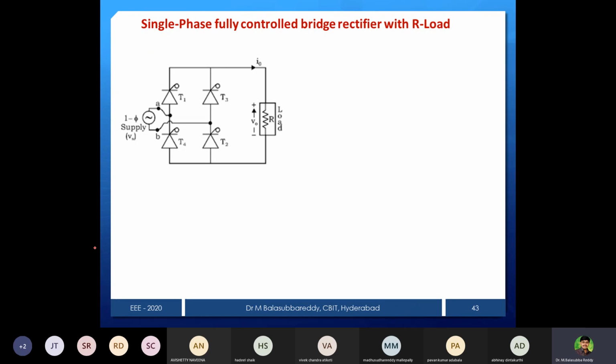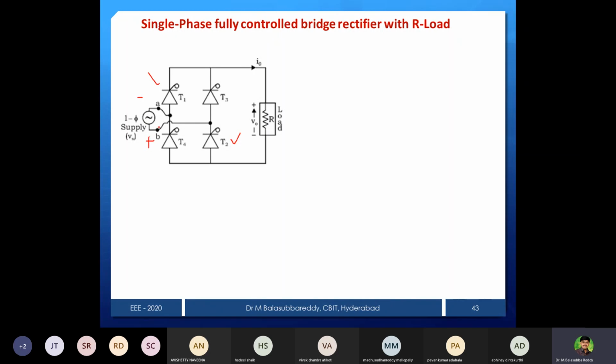Again, same logic during positive half cycle and during negative half cycle. During positive half cycle this is plus and this is minus. Then what are the current directions? You can see that it goes to T1, then R, then T2 to out during the positive cycle. Try to identify which devices are forward biased when the supply is in the positive half cycle. This will be forward biased, this will be forward biased during positive half cycle, and during negative half cycle this is minus, this is plus.